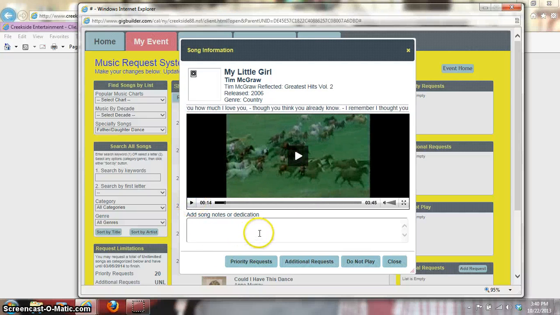When you know that's the one that you want, formal songs are the same thing as priority request songs. All your father-daughter, mother-son, first couple dance, any of the formal songs you want to put in as a priority request. This you're going to use for the father-daughter.